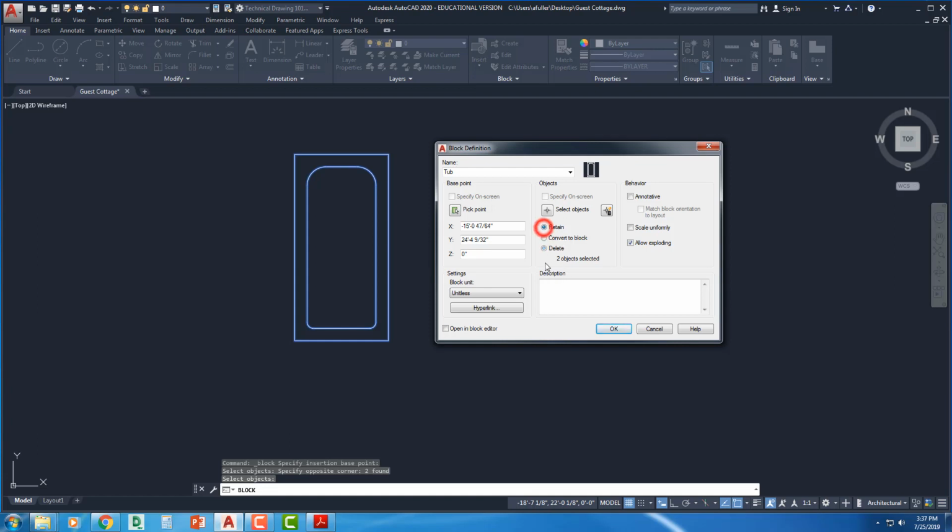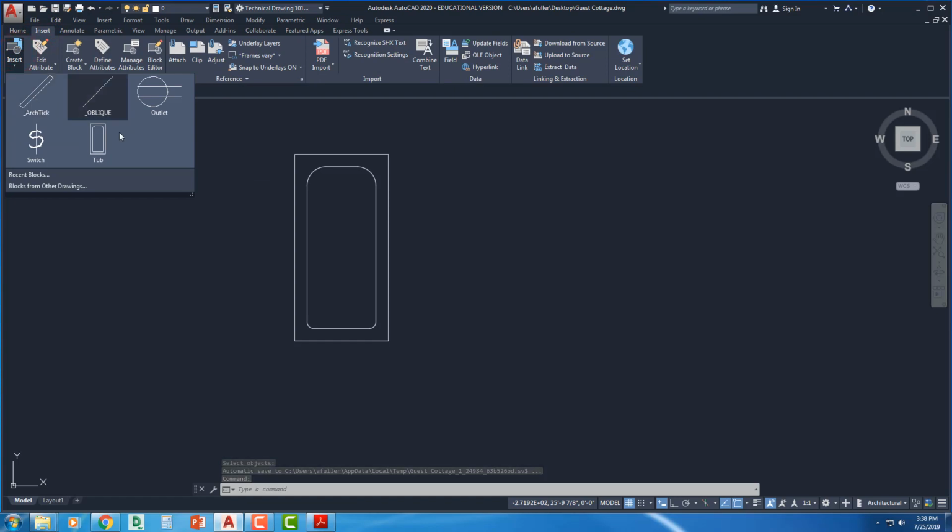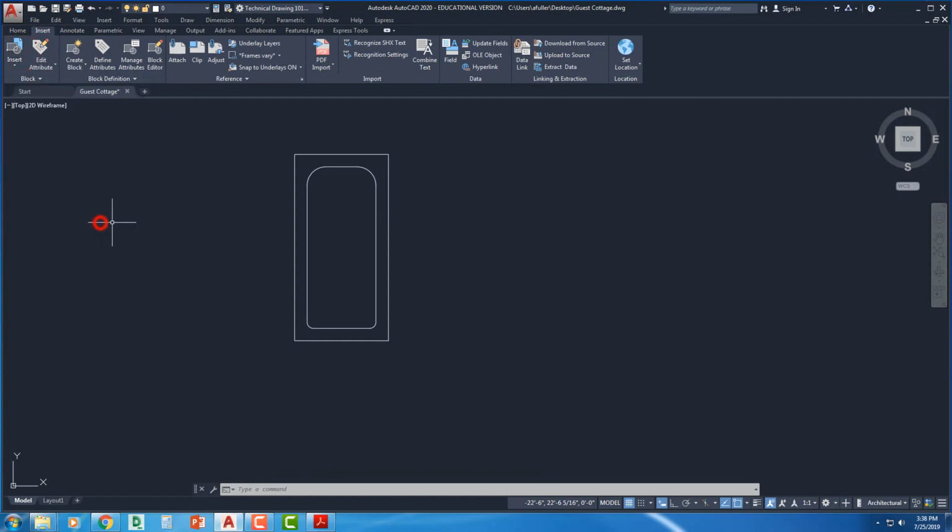I'm going to go ahead and just say retain just so we can kind of keep track of the blocks that we've made. But as you're making a whole bunch of blocks at one time, delete's a great way to do it because you can just see which ones you're done, or they kind of disappear when you're done with them. So you can see which ones are remaining. So I'll go ahead and say retain just for the sake of this, but you could select any of those, whatever you prefer. So name, base point, select the objects, and say OK. If I look over here, go to insert and insert here, I can see that tub. I've created the tub. It's in my block library.